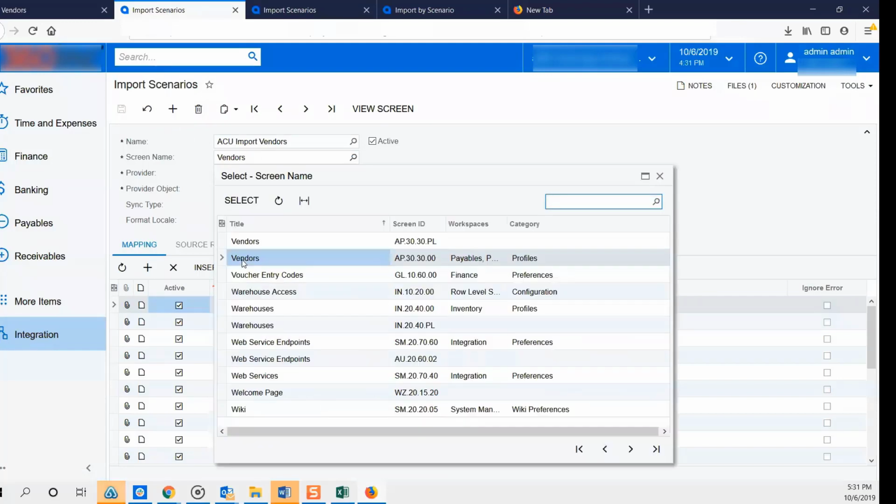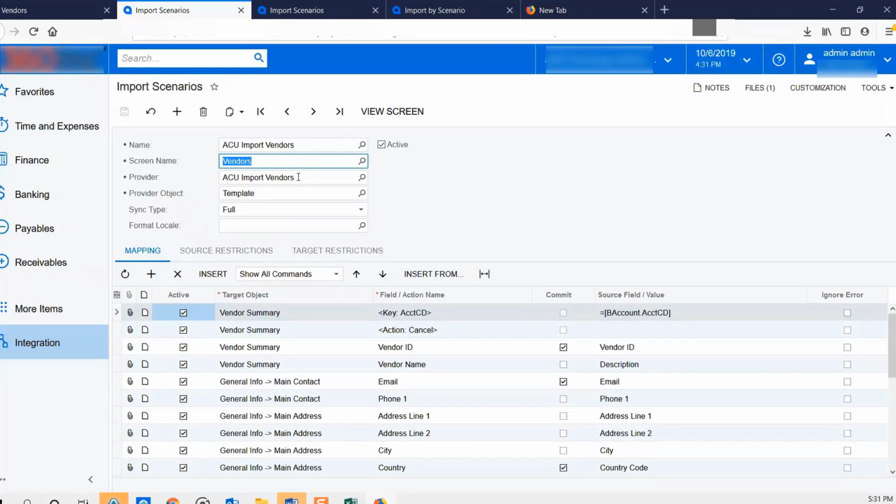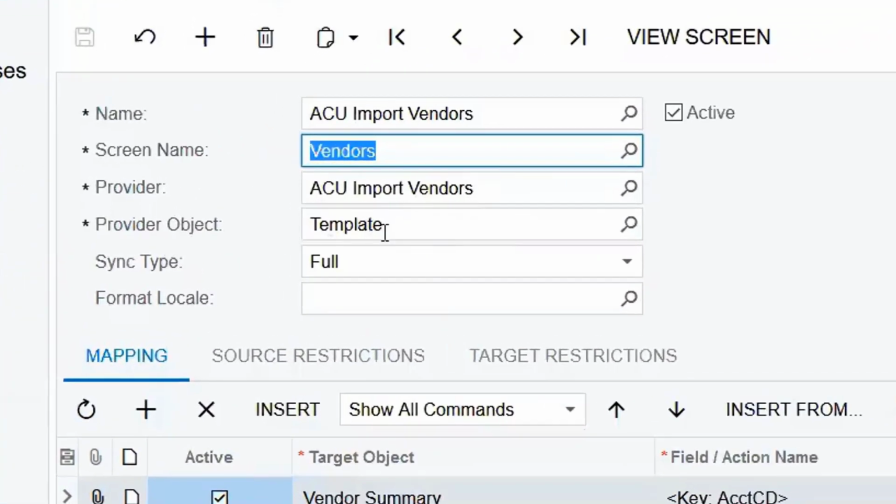So in this case, we drill down and we see we want to import it into vendors. And then we link it to that data provider we just set up and the worksheet in that Excel file called template.